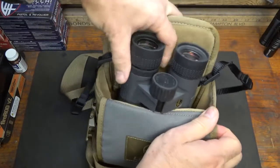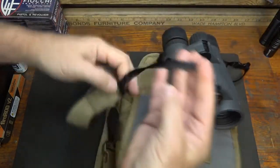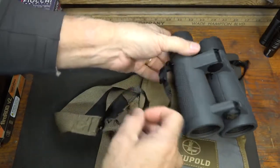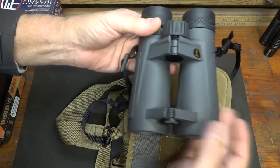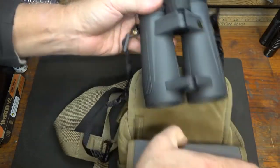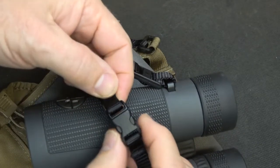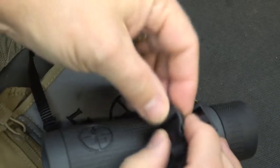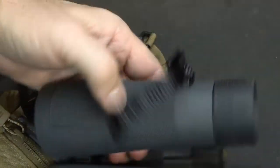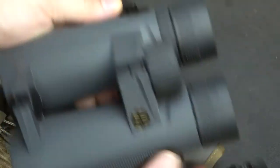It is padded. And one thing I do like too is it has integral straps built in. And so I can just run these through. That way I've got straps. I can just lay it down if I need to on my chest, or I can again put it back into the pouch. And the devil is in the details. I mean, everything is just well thought out. We have little Fastex buckles here, so if I just want to remove the binoculars, I can do that and get them off of the kit, and then I can quick attach these back if I want to.